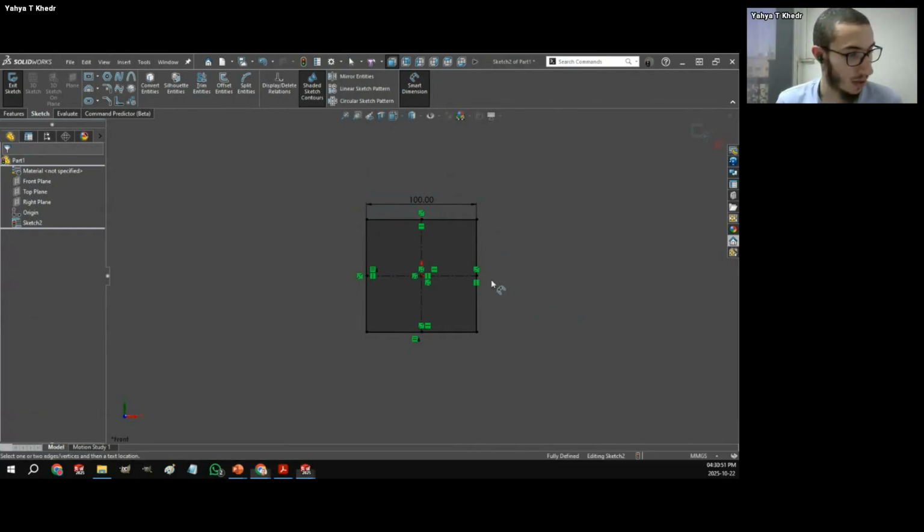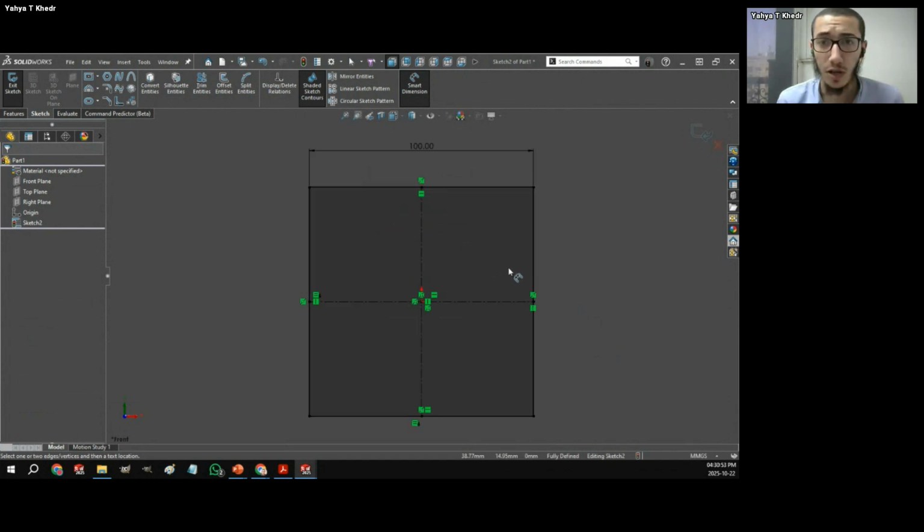So I've just added my sketch relations. I prefer working with sketch relations visible, just to make sure that everything is available right in front of me, and I understand how the design is changing. So I've got this. Now let's go and create the through hole. Let's just create it in the same sketch, okay?